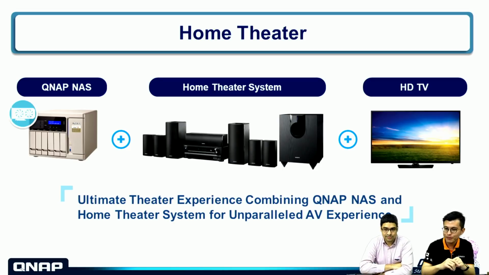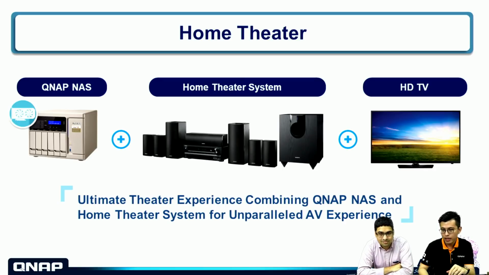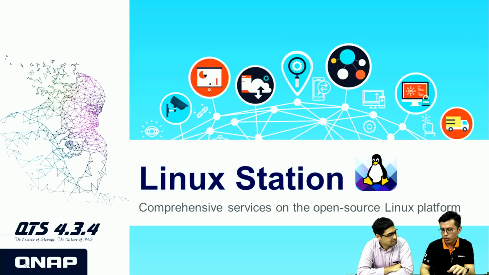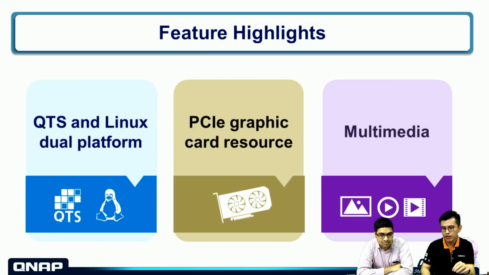Very cool. All right, let's go back to our slides. The next part is about Linux Station. It's a little bit more advanced usage because it is based on virtualization technology. Linux Station is based on container usage. For Linux Station, it's very easy to understand: we provide a dual platform system. The first one is QTS.